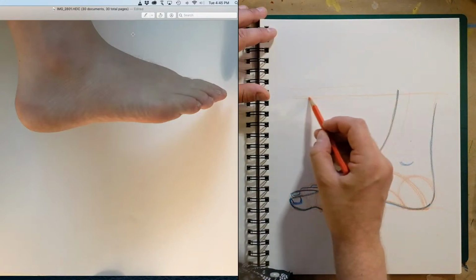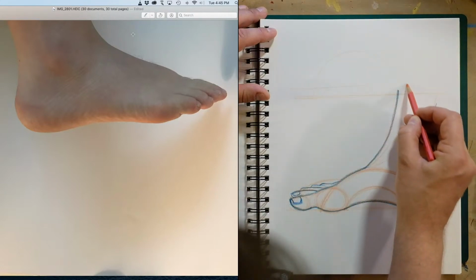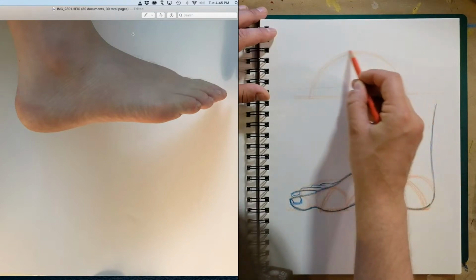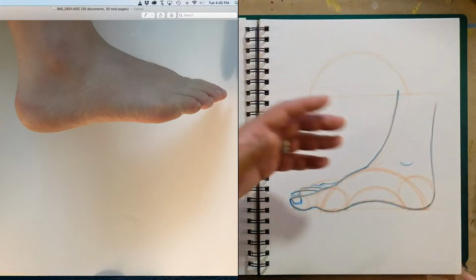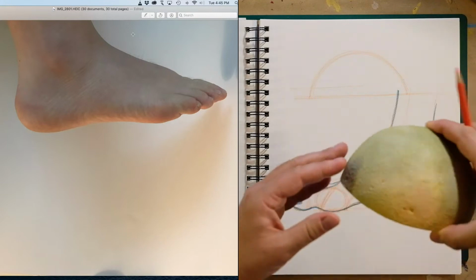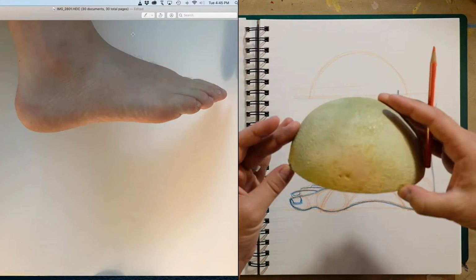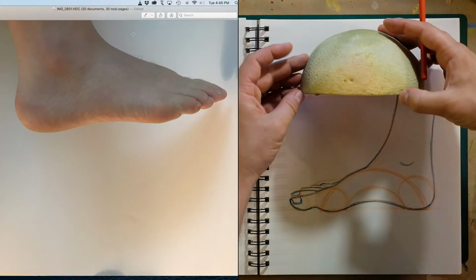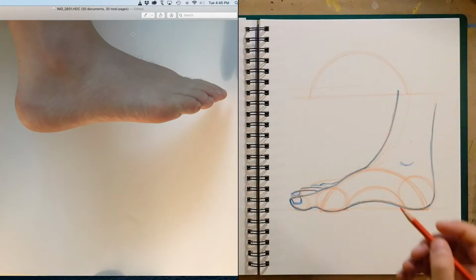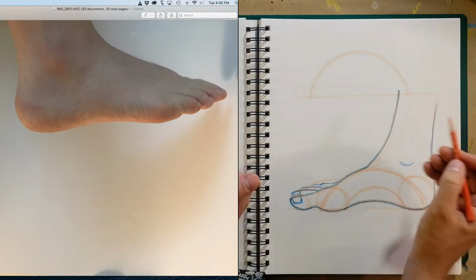This is a fairly flat part of the foot, right? So we can see, let's say we'll draw this shape here. What we're looking at is this part of the cantaloupe, right? We can't see anything here. So this is what we're drawing right up there. Okay. So we just see the back side, the skin side of the cantaloupe.